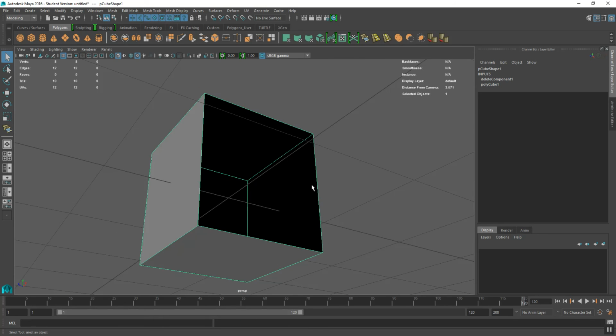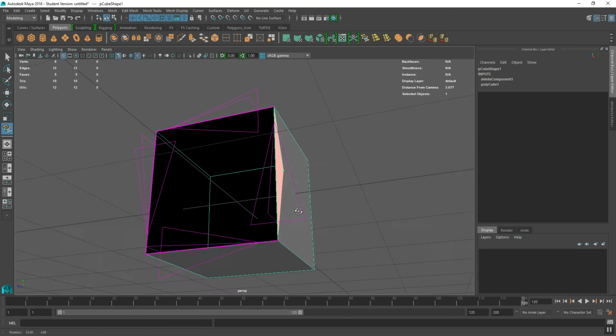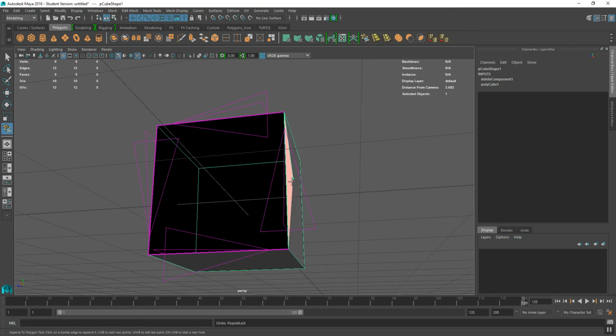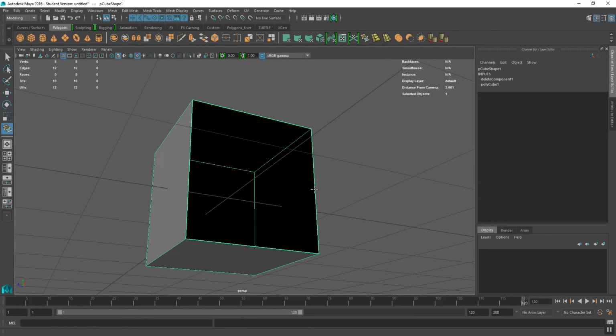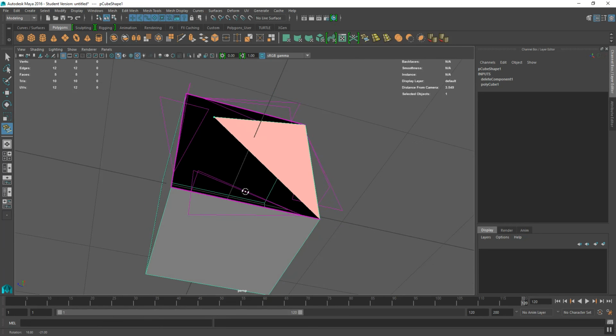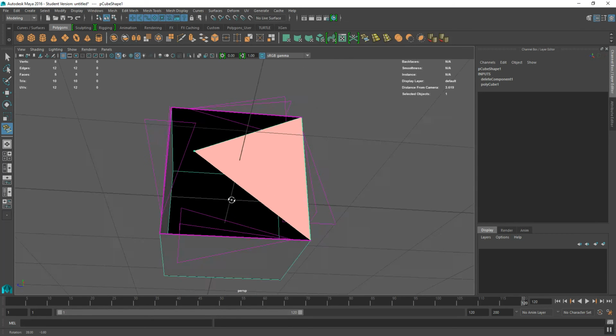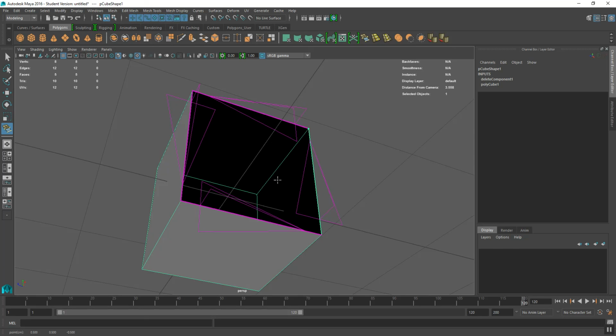So a couple of common mistakes are, if I use the Append to Polygon tool and I click on an edge, and if I click on that edge again, it'll get confused, or I might get a face that appears that I don't want. If that happens, I just press delete and I'll be able to go back. So I'll click on that again, so I'll create another one there. I might accidentally click in the middle of nowhere, and then that'll create a face or an edge and a vertex in the middle of nowhere. Again, just press delete and go back there.